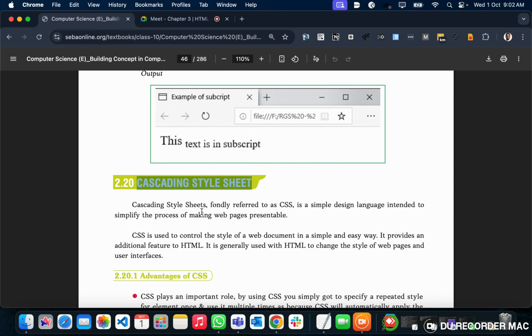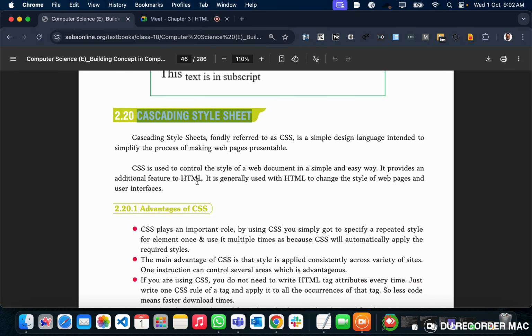Now CSS, fondly referred to as CSS, is a simple design language intended to simplify the process of making web pages presentable. So basically CSS is all about design and adding cosmetic changes. CSS is used to control the style of a web document in a simple and easy way. It provides an additional feature to HTML.